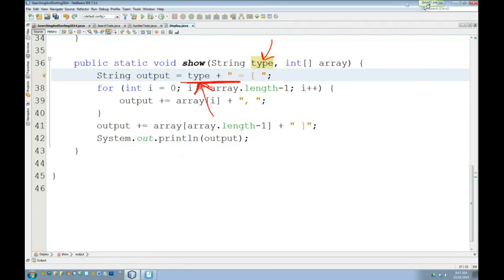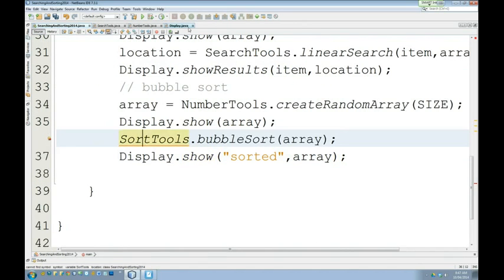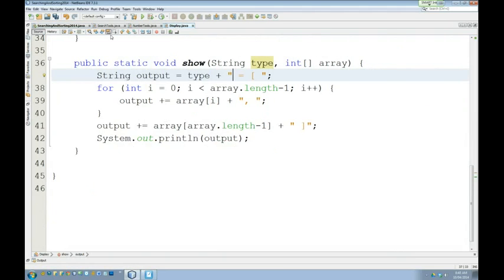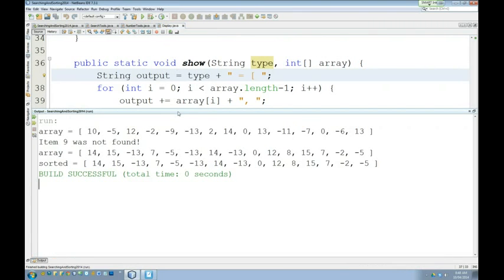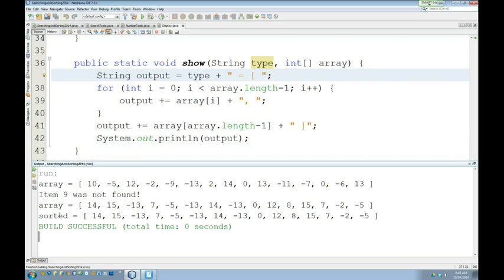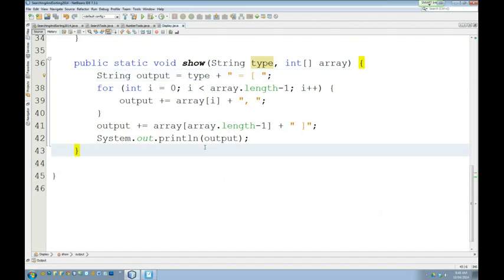Okay, anyone not got that? Very simple change. Okay, don't try and run your code yet because we still got a major error. If you want to run it, you could comment this line out for now. And then if you tried to, it should still run that way. Okay, so again, you can see here now the only difference is this one will say sorted, whereas this one says array, right? This one says array and this one says sorted. That's the only real difference. Okay, and what we're going to see, hopefully, is that this will now be in order when it runs, when we get that part working.